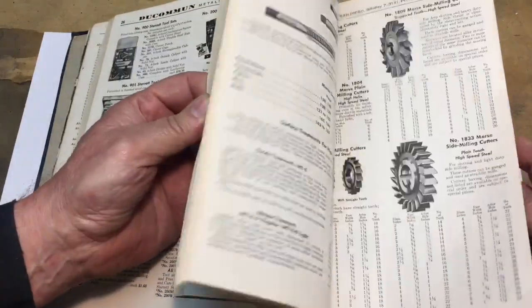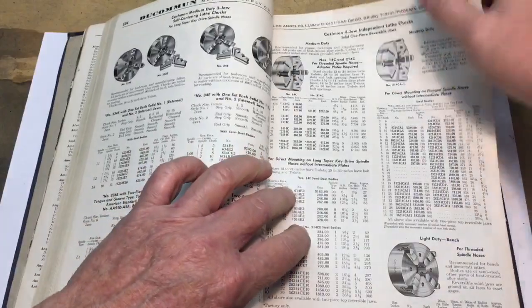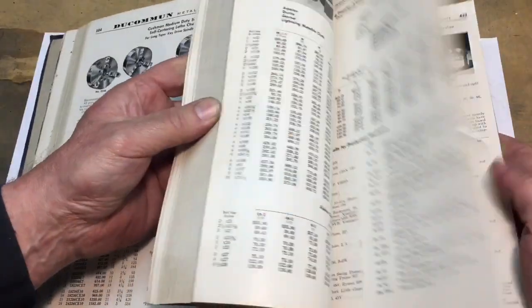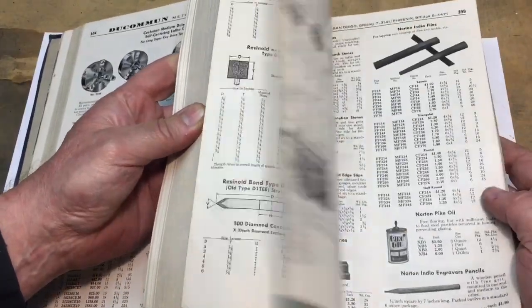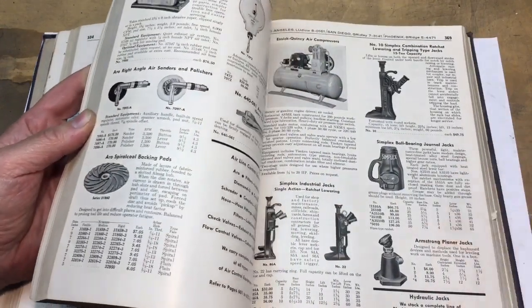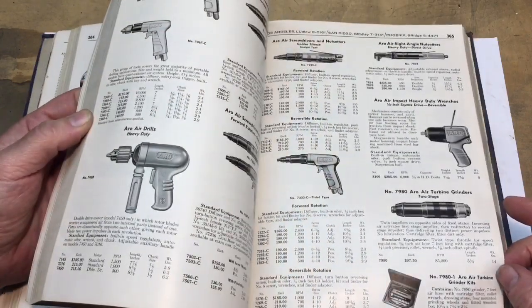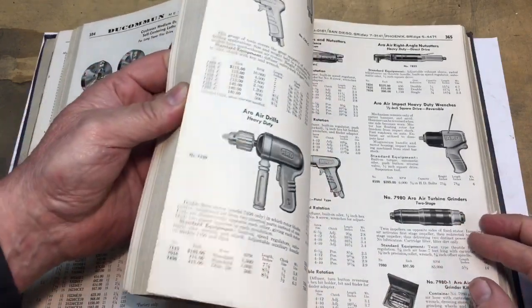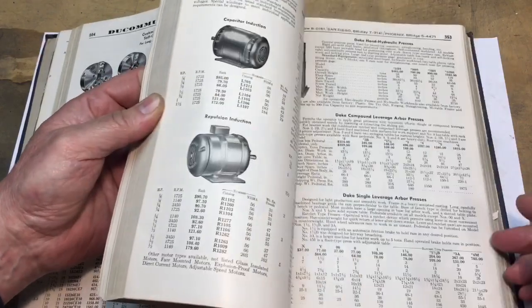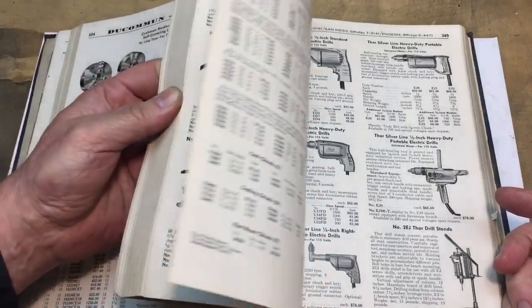Besides having material and work holding and things like that in the front of the catalog, they also have a big tool section in the middle, all types of tools you might need. Look at these Simplex jacks. I always get a kick out of this. These don't have the prices here. They probably had a separate catalog with the prices, but look at all the drills that we like and things like that.